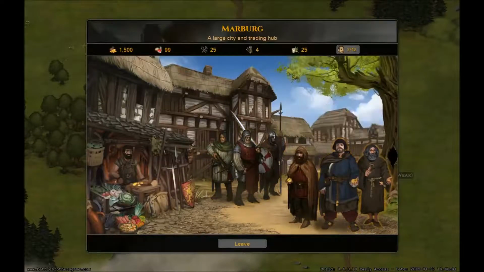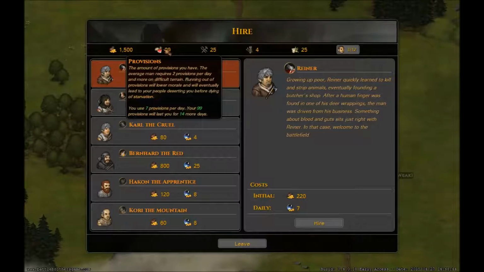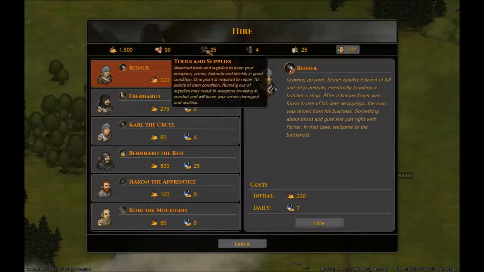Now we've got a lot of contracts available here, but before we do any of that, let's look at who we can bring on. Up here, and actually in the previous screen you'll see it as well, this is our crowns, so essentially our gold or our money. These are our provisions. If you look in the tooltip, it'll say how many provisions you're consuming per day and how long those provisions will last you.